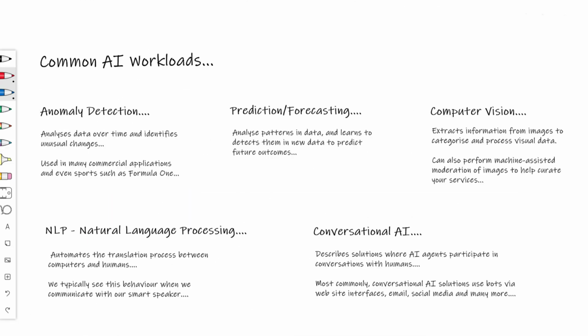So let's look at some of the common AI workloads. We'll start with anomaly detection. Anomaly detection looks at historical data and then uses computational power to identify unusual changes. This could be fraudulent activity on your bank account or perhaps a problem with a Formula One engine as it races round the track. What's more, these same processes could be used for prediction and forecasting. Perhaps looking at historical data in patients to predict the risk of future issues or the preventative measures they could take to help avoid them. This data could be from anywhere, even images.